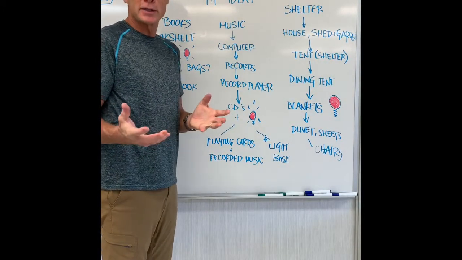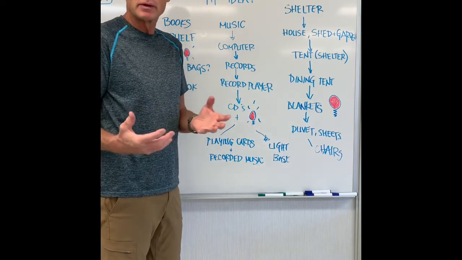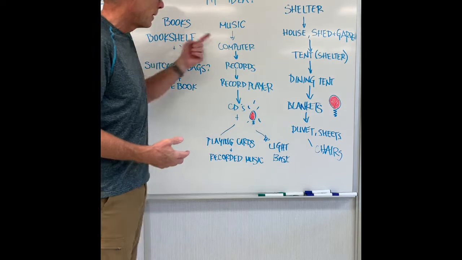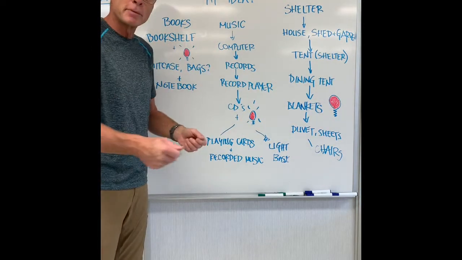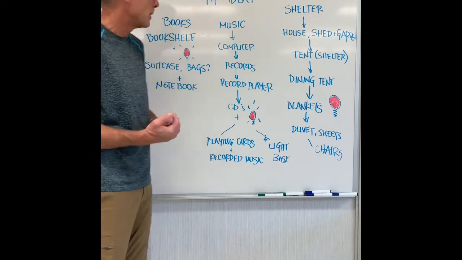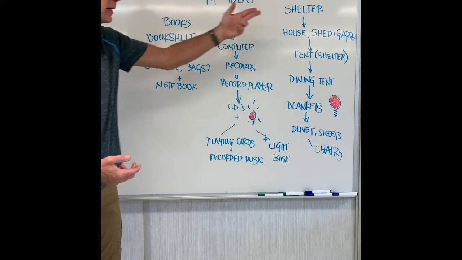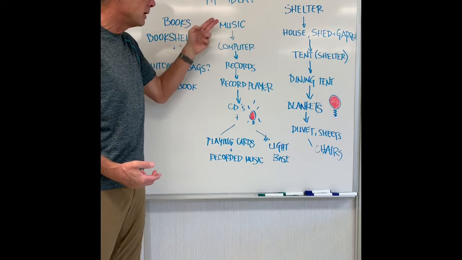Where do we take this project next? The conceptual art project that you're producing will be the result of exploring a number of ideas. We talked about creating possibilities and editing your possibilities, refining your ideas. I have three big areas here: the idea of shelter, music, and books. Today I'm going to explore this idea of music.